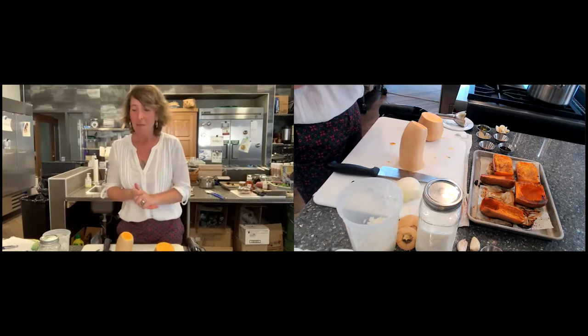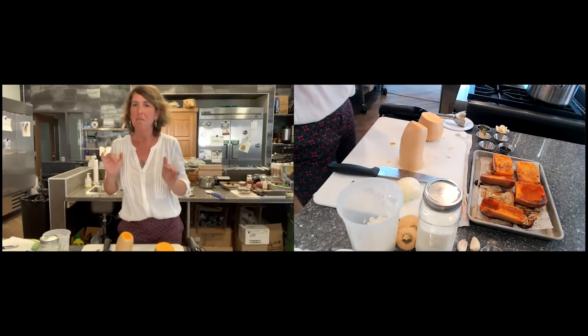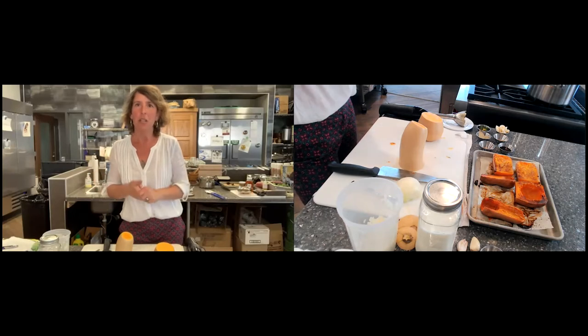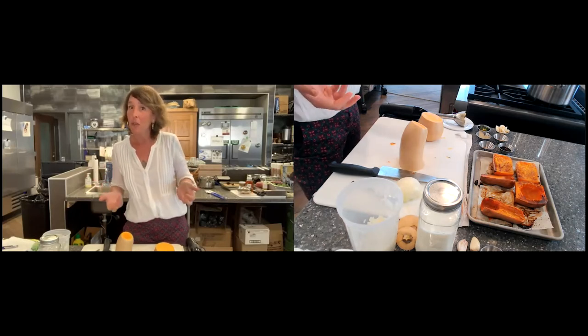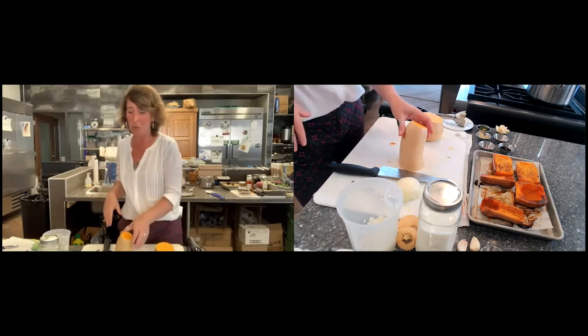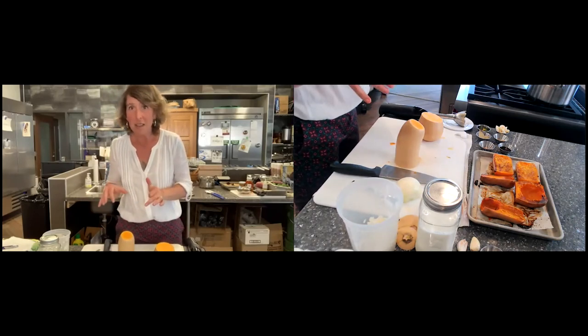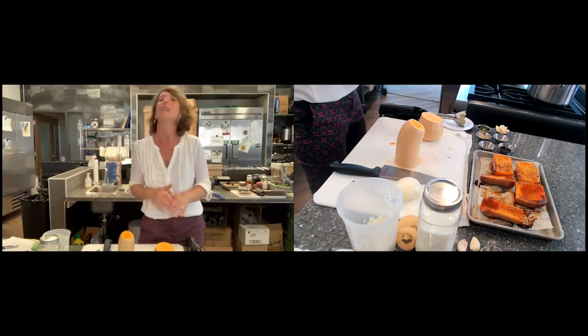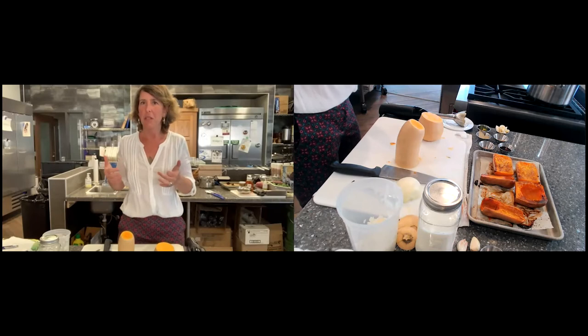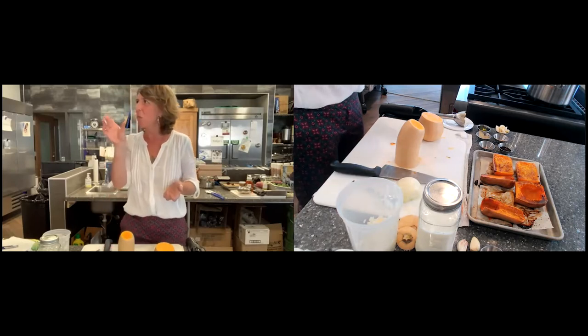If that still doesn't work for you, you can absolutely find pre-peeled, pre-cut squash in your grocery store, usually in the produce section. Sometimes you can even find locally grown butternut squash that's been processed this way. I know the Food Chain has been selling that from farms in the area. Peeling squash can make people nervous — it helps if you have a sharp peeler. I also like the Y peeler, which is shorter, squatter, and has a Y-shaped blade that's very easy to use on a broad surface like butternut squash.